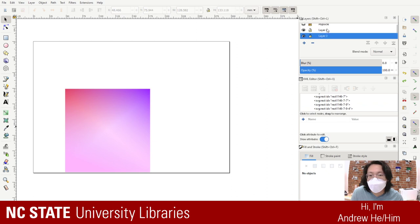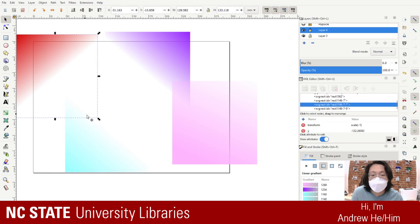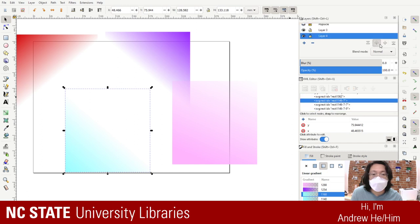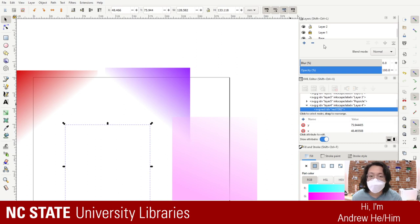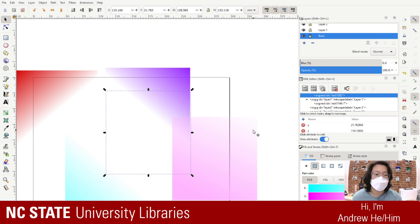Hold on. Layer three... This is layer... weird. We are going to move this one to layer one. And then we're going to lock this, I think. What? Why can I not see it anymore? Move this to the base layer. Right, because they were all grouped, including the base layer. Hello? Hello?